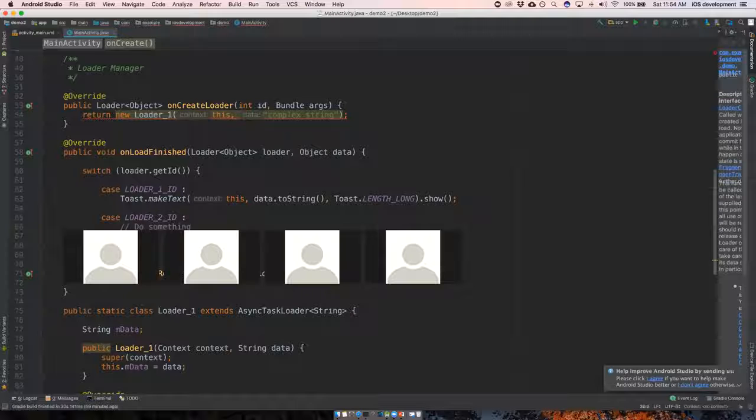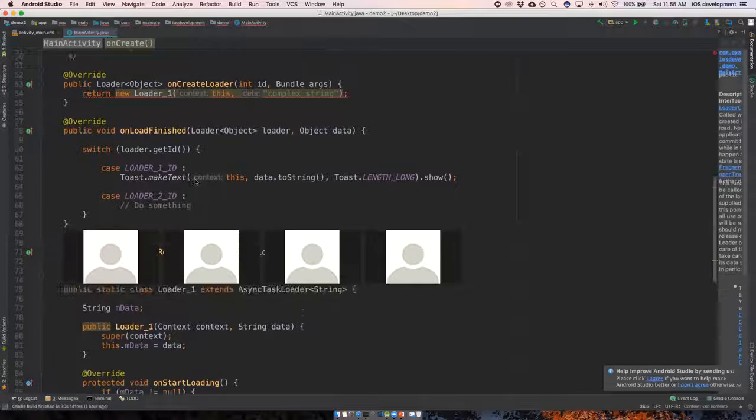Hold on, guys. On the loader. Okay, I'm running this purely off of memory.